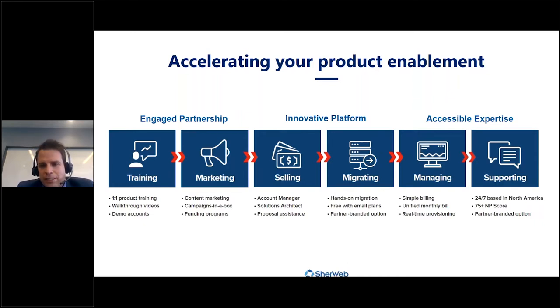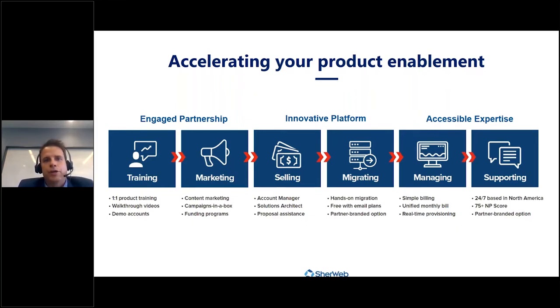You have a great single pane view, if you will, of all your accounts within a central location. You get great visibility on who your customers are, what services each of your customers are using from you, and your invoice gives you that full detail or visibility as well. You want to know how many specific Azure resources your customer is consuming? Well, at SureWeb, you're going to get that detail in your invoice. And of course, it's real-time provisioning.